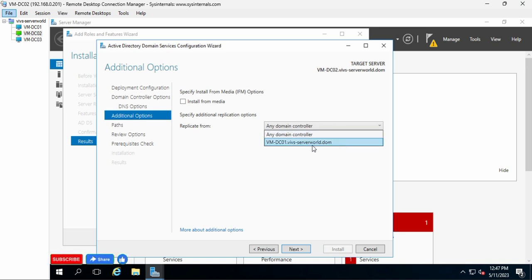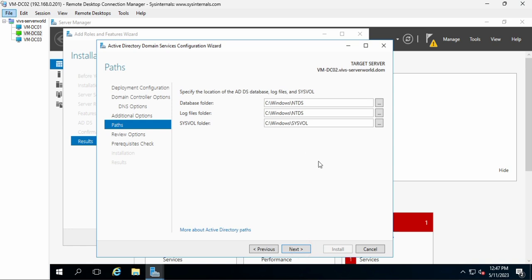In our environment, it's the second domain controller, and we are promoting it as an additional domain controller. So you can select any domain controller, meaning this domain controller can replicate from any available domain controller. If you want to enable replication with only a specific server, then you can select that server. I leave it as the default, any domain controller.